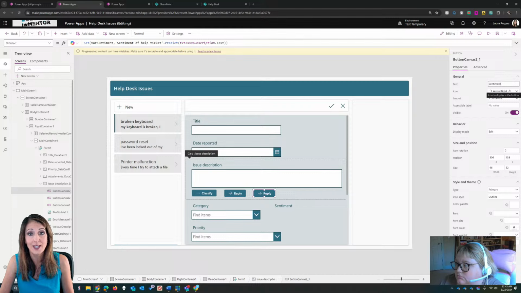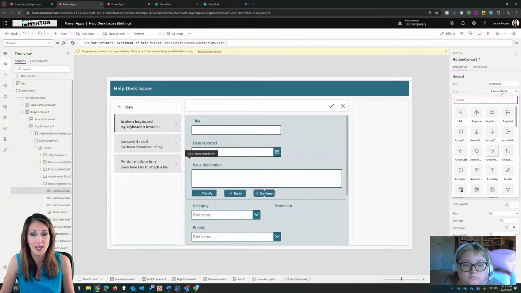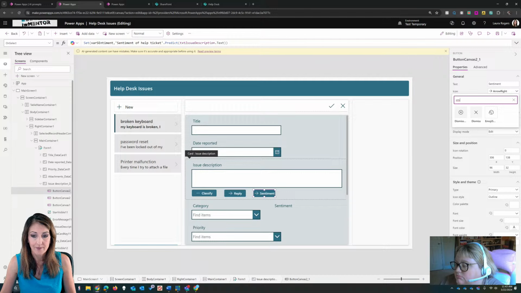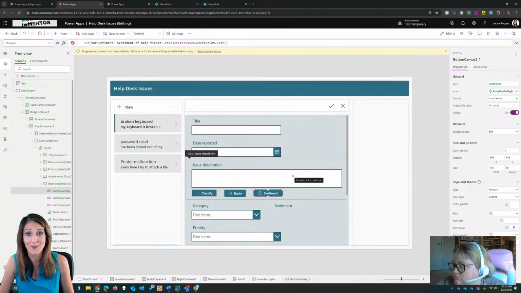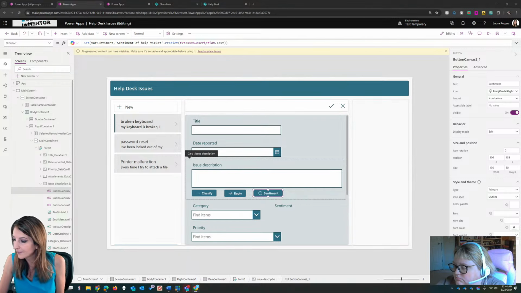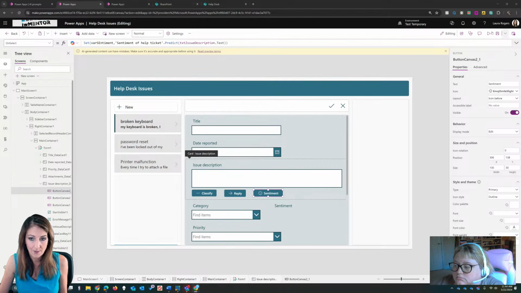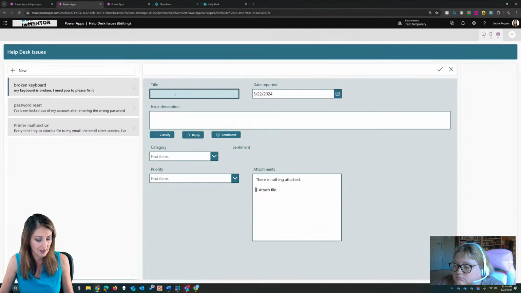Sentiment, and I love this new setting. Have you all seen this in Power Apps where you can get an emoji, an icon, on the button? Very cool. Such a time saver, right? Because everybody likes to have those, and in the past you had to do two separate things. Okay, so I've got my sentiment button, so I'm going to take whatever I type in there and use that as my sentiment. Copy. I've got that printer one. Let's see. Printer.